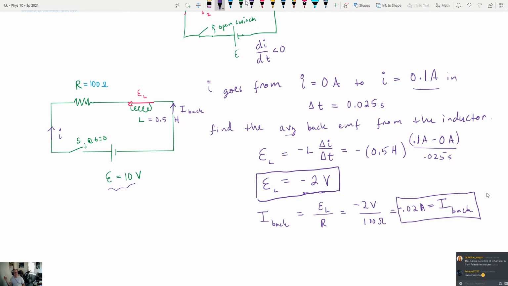This is an average over this entire time interval. And this might not seem like a long time interval, but in the case of this circuit, this is about the time it's going to take for the circuit to reach its maximum current. Okay? So after it reaches maximum current, the inductor literally isn't going to do anything. It's going to have this big magnetic field that it's holding. It has some energy in that field, but that's about it. Okay, so, yeah. Any questions at all? Does this make sense?